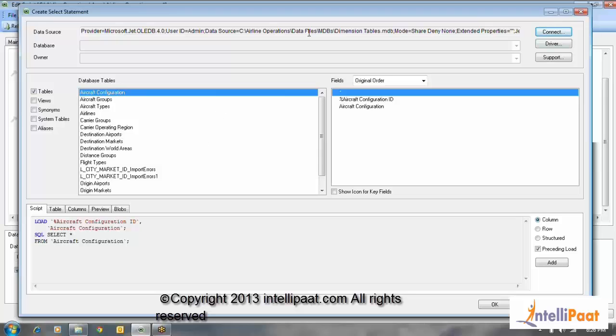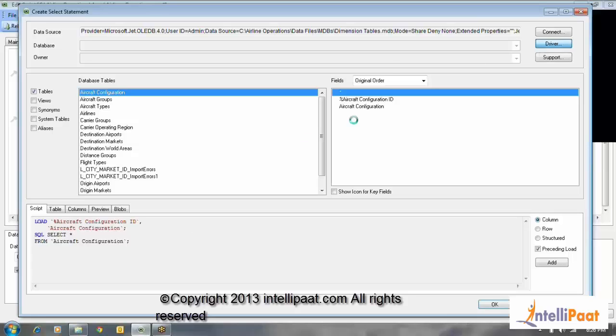So this is again the connect properties, the data source, the database name if it is there, and the owner of the data source. If all the information is available, it will be filled out here. There is no information available here, so it is coming as blank. If you want to see the driver configuration or the driver properties, you can just click on the driver.